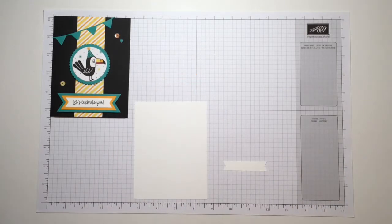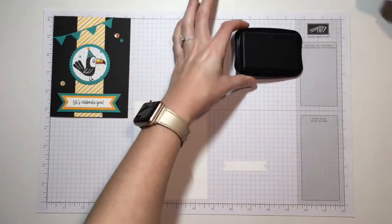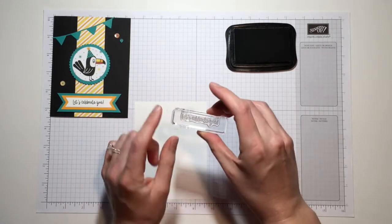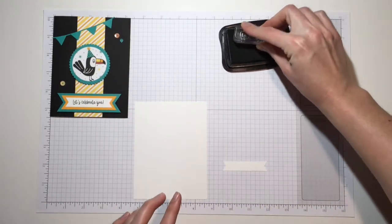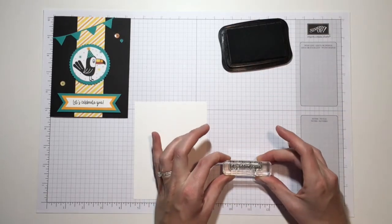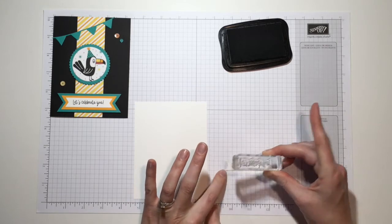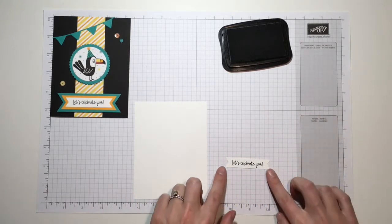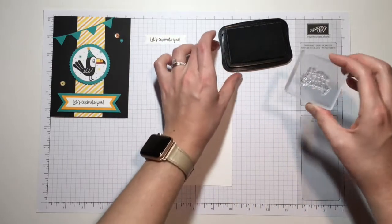With the banner punched and ready to go, I am ready for my stamping. This card just uses the Memento Tuxedo Black ink pad, and I'm going to start with my stamp that says "Let's Celebrate You" for the front. Inking that up, and then I'm going to stamp right on my banner. I love the photopolymer stamps being see-through because that looks pretty darn straight and centered there.